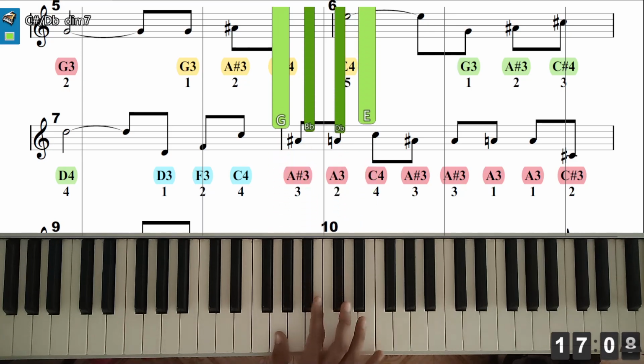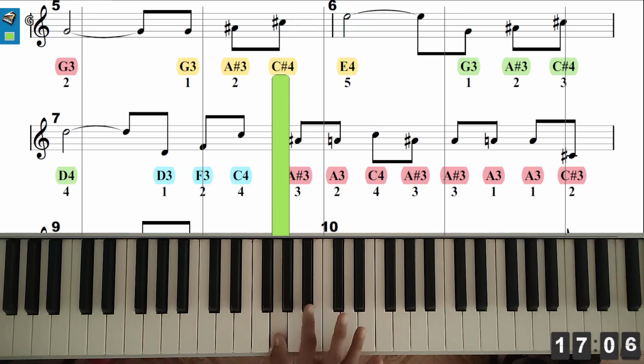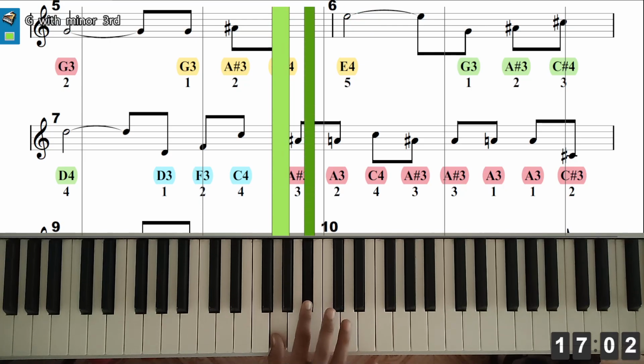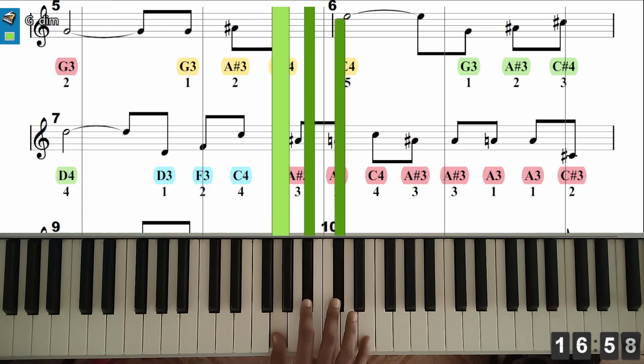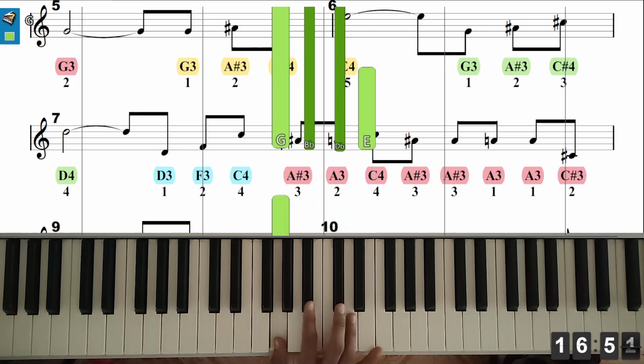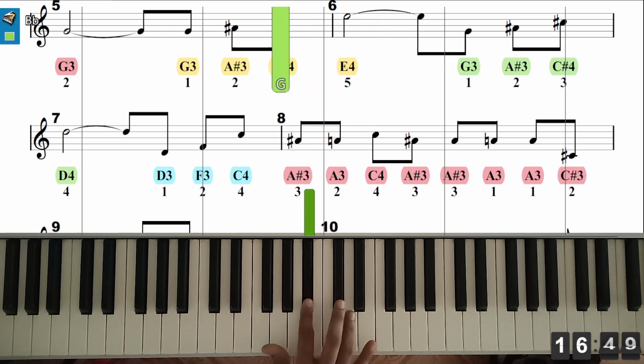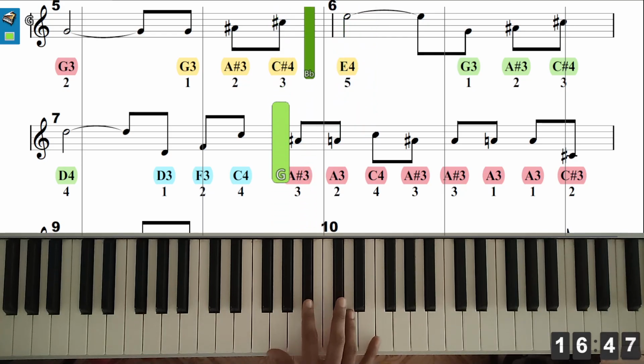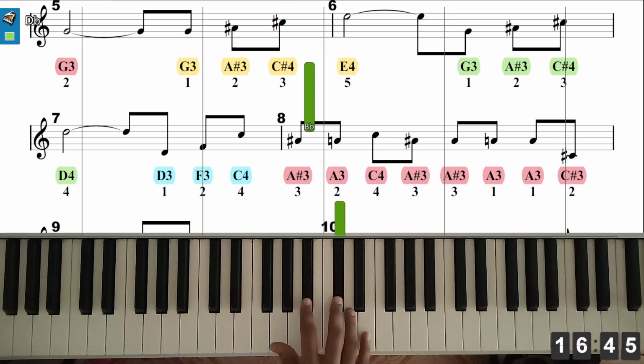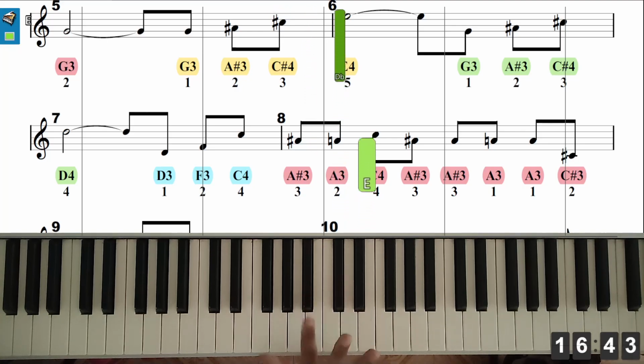So the notes are G with the finger number 1, A sharp, the black key with finger number 2, C sharp, again the black key with finger number 3, and E4, which is the white key of course, with the finger number 5. So G, A sharp, C sharp, E. You can look at my hand here.